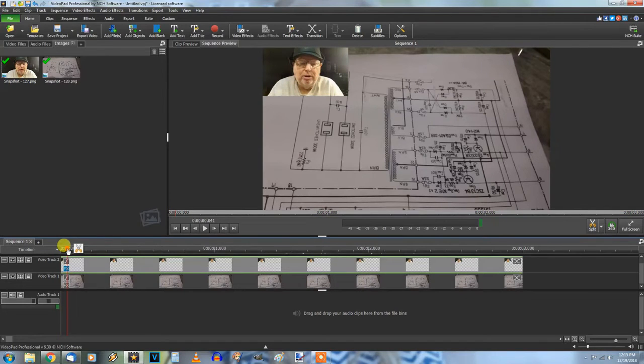Now, I had cropped mine a little bit more. I've taken it in at the side a little bit on each side. And so it's made a little smaller. But, you know, that's for another time. You can do that. It's not hard to do.